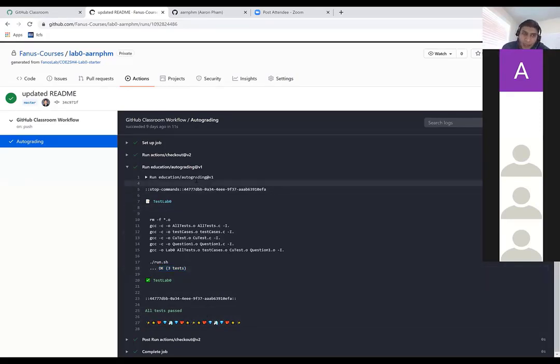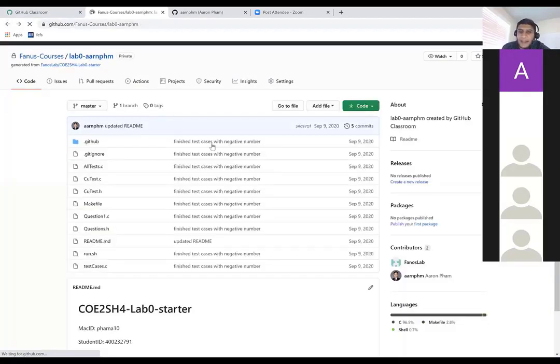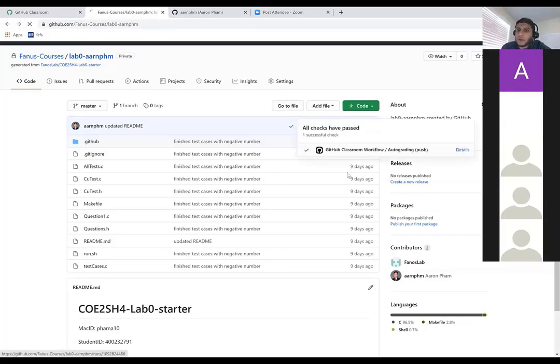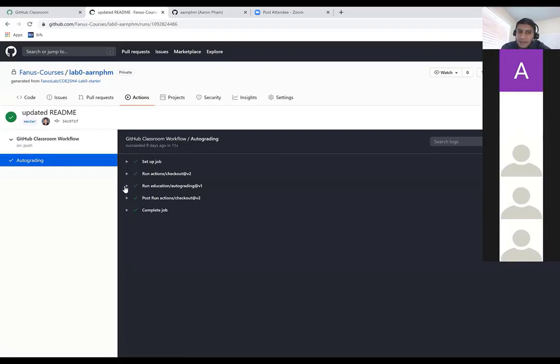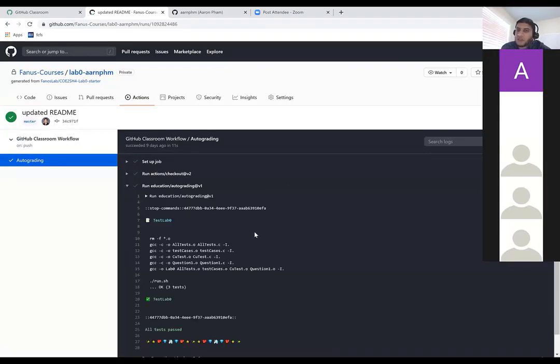If you have a problem, and we will come now to the case where, for example, you didn't pass for some of the commits, then this will not be green and you will have this red X mark, right? So this is about the check mark question that you guys had. Then another thing, this is what I would do if I were you, to double check: if everything passes in my Eclipse, I push and then I look here to see if I really passed all 3 tests. One problem you might find, for example, is if you forgot to add your 3rd test into the test cases, if you look here, you will still have a green check mark, right?